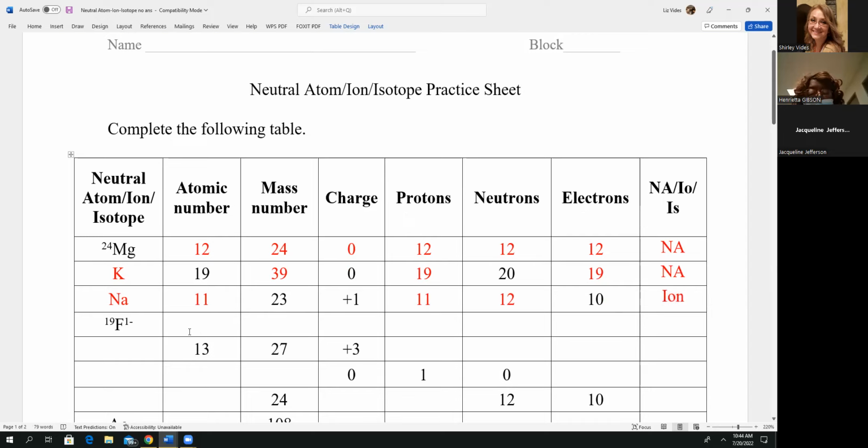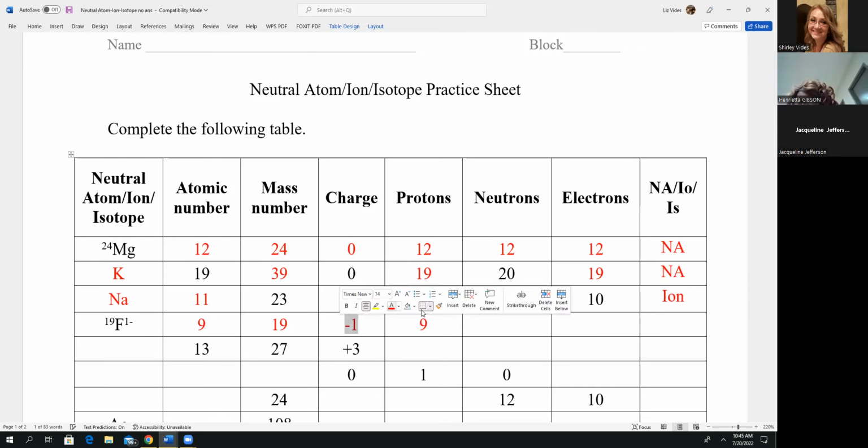All right, this one is giving us the mass number of 19. It's telling us it's fluorine, right? Fluorine is number 9. All of that is known. We also know the protons because of number 9. So all of this I'm going to put in red because we just figured all of this out. All our new information we're putting in red. The other thing we know is that we have a charge of -1. How do we know that? Well, it's given to us. See it right there? Okay, so we got a -1 charge.